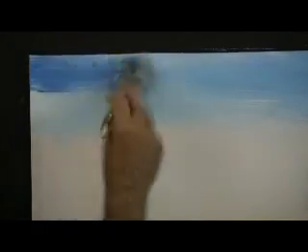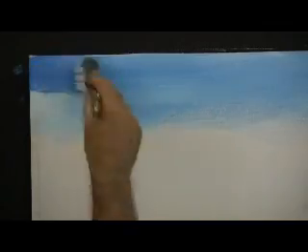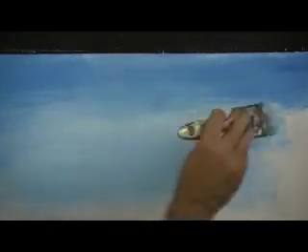Now we'll add more blue to the corner. I'd like a very dark sky — one of these very blue skies — and then we'll have some storm clouds coming up, some beautiful white storm clouds. So put plenty of blue. There's a very strong colour of the phthalo blue, but we can use plenty of it in the corner. Criss-cross. Then add plenty of white underneath. And the same thing across the other side. A little white in there — rub it right into the canvas, make sure it goes right into the canvas. And because we're having a lot of clouds here, we don't have to blend the sky so well.